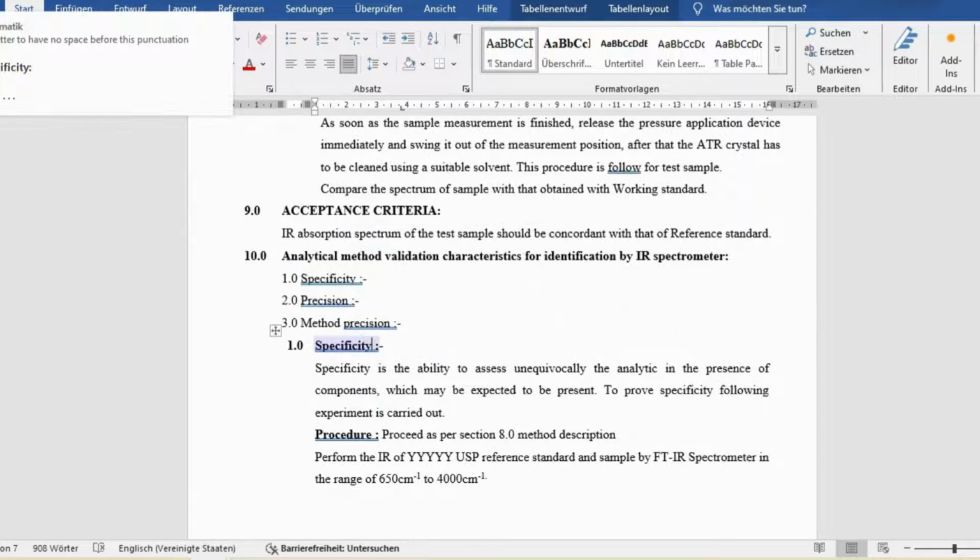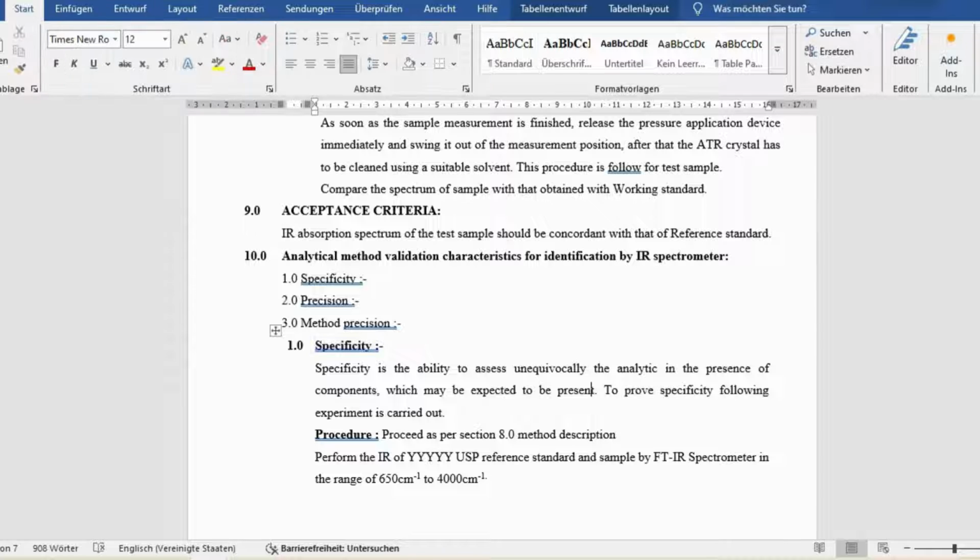Specificity is the ability to assess unequivocally the analyte in the presence of components which may be expected to be present. To prove specificity, the following experiment is carried out. Procedure as per 8.0 method description we mentioned already above.